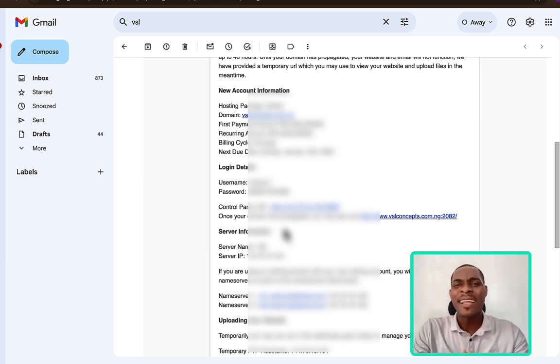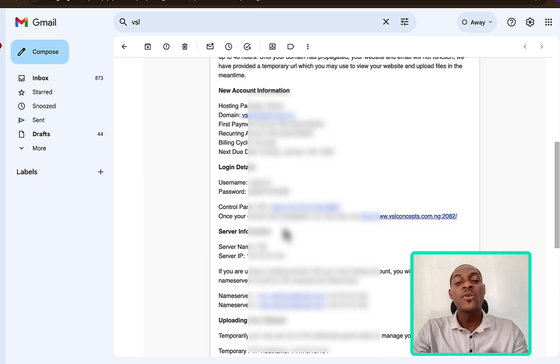Now, what is your control panel as it were? Let me briefly explain for those persons who do not know anything about web design. Remember, I promised to go down to the basics. The control panel basically is what gives you access to your hosting account on the internet. Remember, for you to actually design a website, you need to upload files on that server, which I'll be showing you how to do now. So this is actually what makes the website your property. If anybody has access to this, the person can claim ownership of that website and manipulate the website as it were.